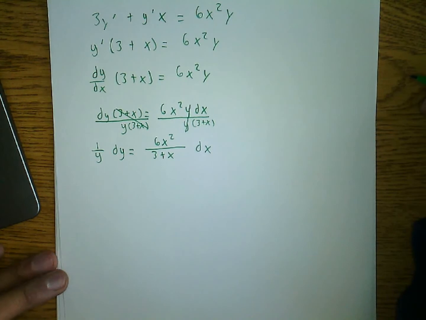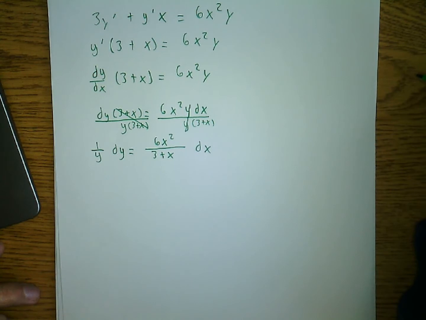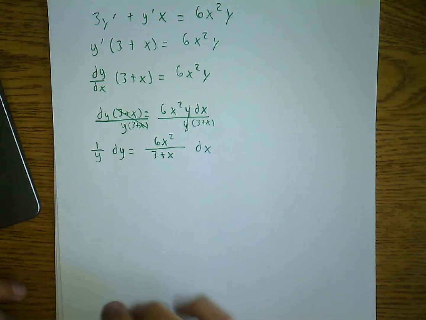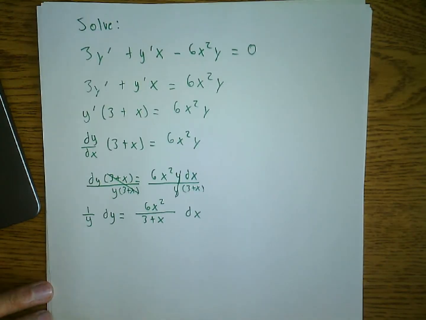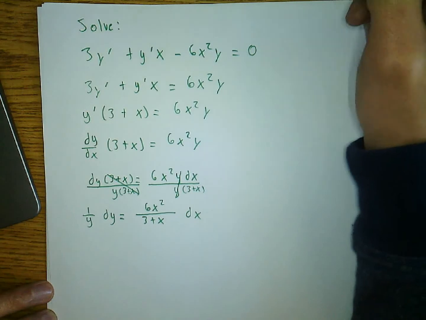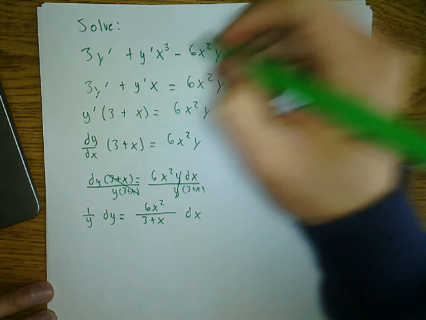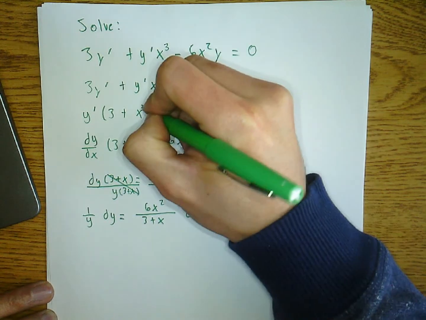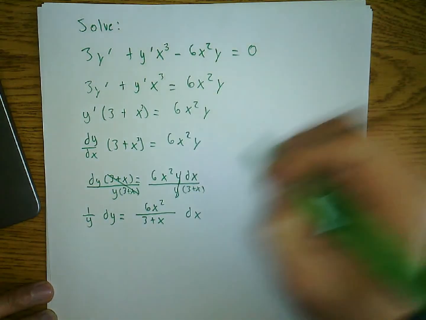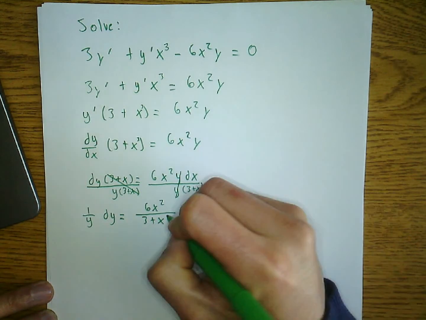And I just realized I made a mistake. Let's see, did I make a mistake somewhere? Yes, I did. I wrote down the problem wrong, because right now you're not going to be able to integrate that. That's my fault. This right here is supposed to be x to the power of 3. That was my fault. So that's x to the power of 3. I just miswrote the problem. My apologies. Okay?